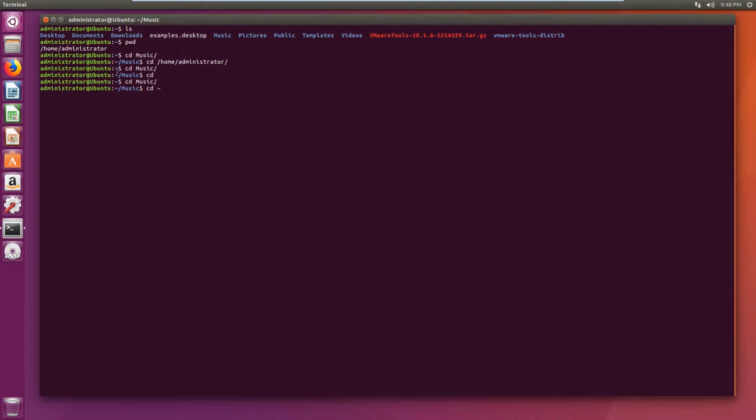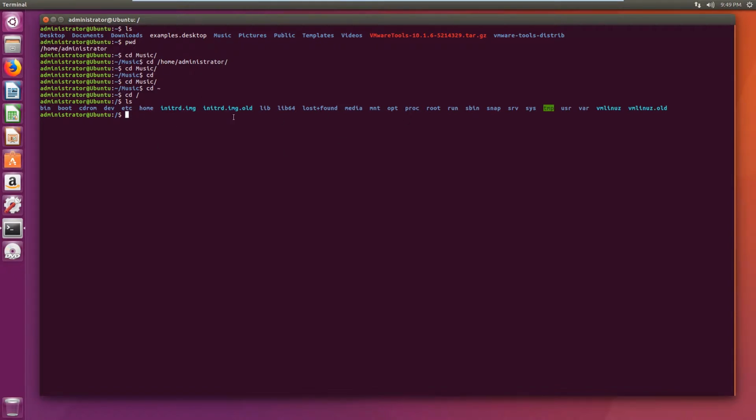You see this little tilde thing? That signifies your home folder. So those are a couple of ways to get back to your own home folder. You can also cd to just a /. This changes you to the root of the file system. If I go ls to list files here, it's going to list off everything we saw earlier. We've got our bin, boot, etc, lib, media, root, which is root's home folder, user, var, and so on.